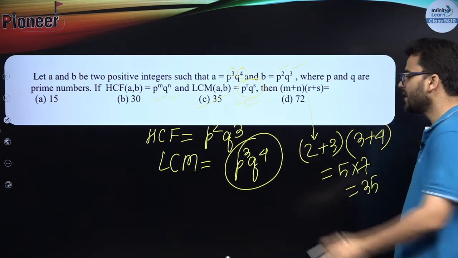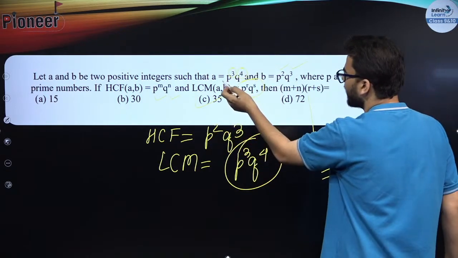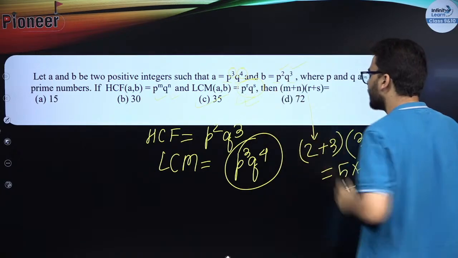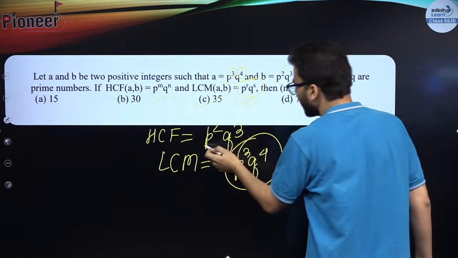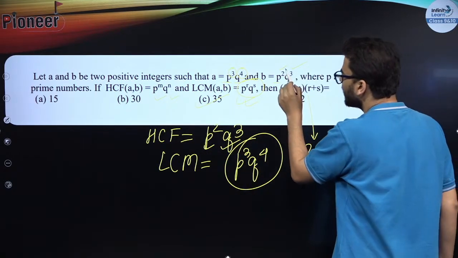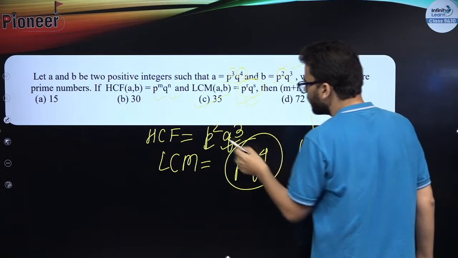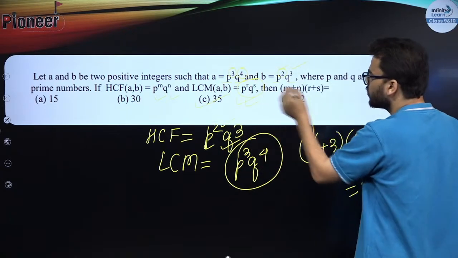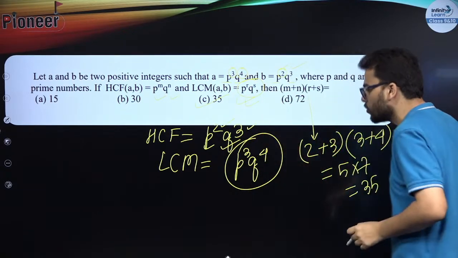You can find the HCF. How can you find it? P and Q are prime factors over here, so their HCF will be what? The highest common factors. You have to take the common prime factors, and then take the least power. P square, P cube is there, so you take P square. Q cube, Q raised to 4 is there, so you take Q cube over here.